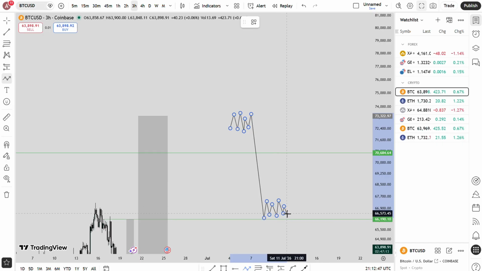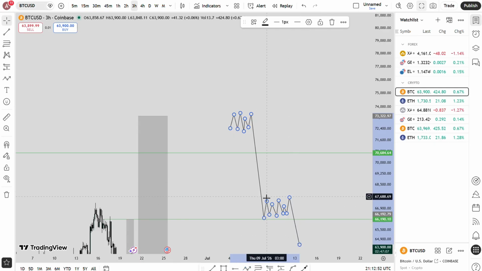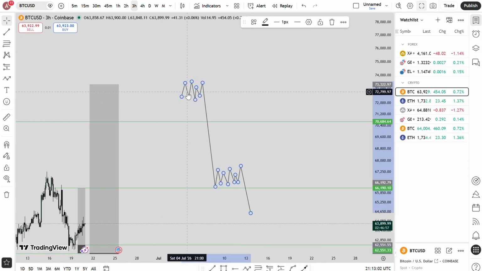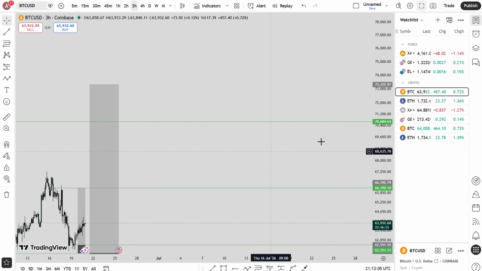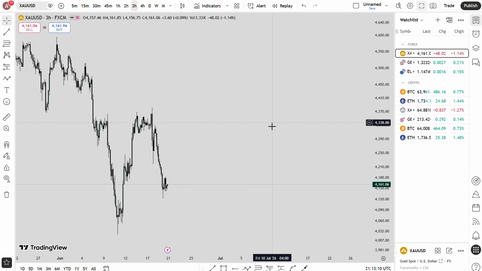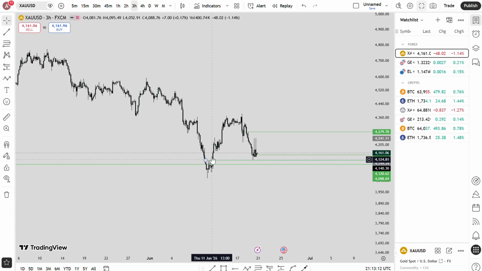If you do see it like this, don't take it. Don't sell. Why? Because of this probability. But some people are like, let's buy from here now. The market can push upward. So something like this usually happens in the market. If you check on gold, you see it. It happens very rarely, and most people are using it. Once you just keep looking at the market, you see it.